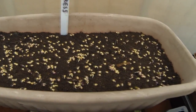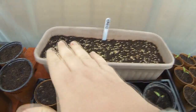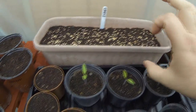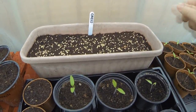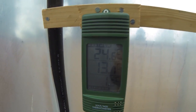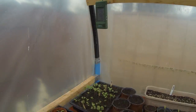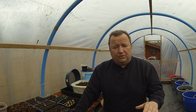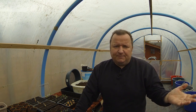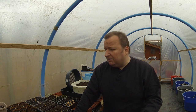I've also sown some cress — you can see it's just starting to sprout. I think I should have put it on kitchen roll to hold the water, because in this compost the water drains from the surface pretty quickly so I'm forever watering. The temperature in the greenhouse at the moment is 13 degrees — it only went to 24 yesterday, which is pretty cool for in here. It went down to 1.5 degrees yesterday, and over the past couple of nights it's been around four to six degrees. You can never guarantee anything; as soon as warm weather comes it can drop straight back, especially here in the UK.